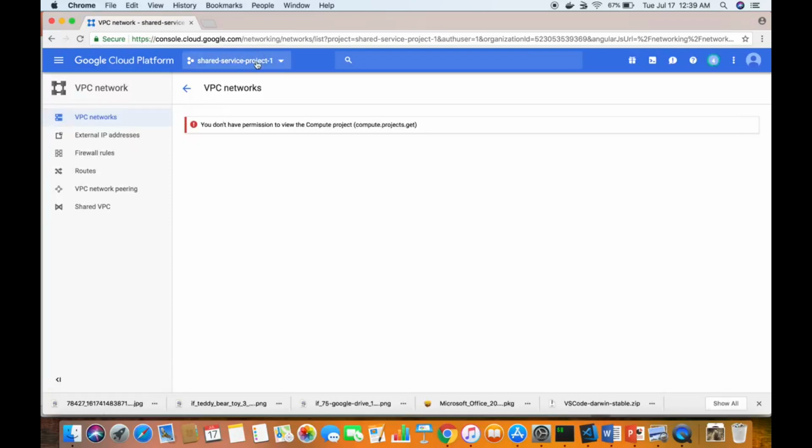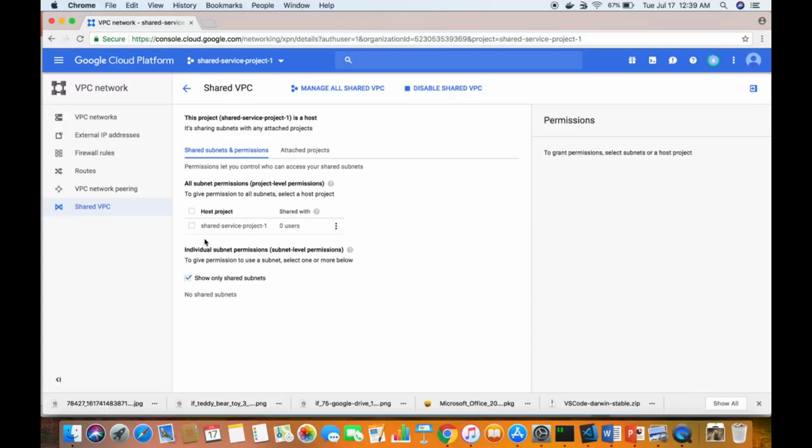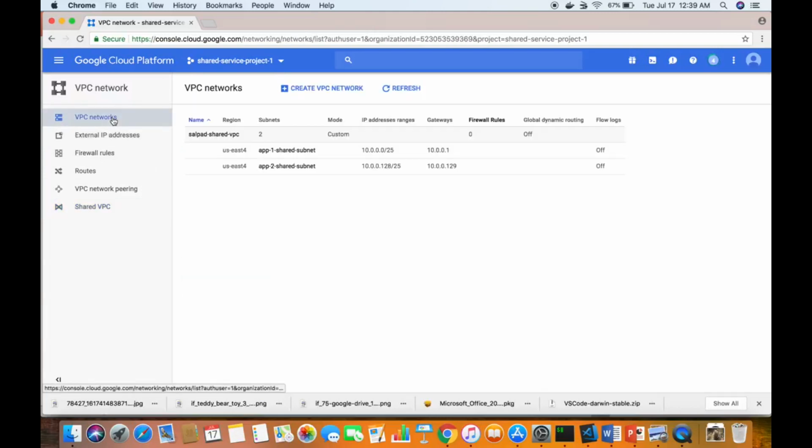All right, so now if you're worried why it was giving me that error, they're still working on things, so sometimes you will see that the error message is not really an error, it is because it is doing something goofy in there, right? So anyways, now when you create a shared VPC, it will show up in your VPC networks, so it is a good practice to name it saying that it's a shared VPC so that you don't end up deleting it, or you don't end up making changes to it when you don't want to, right?